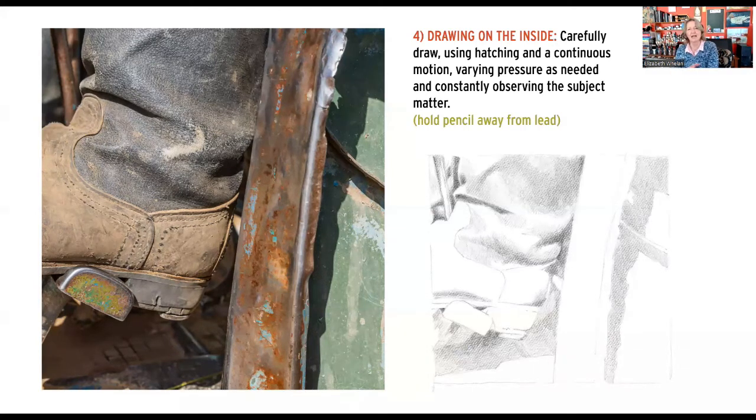And at that point, you can either continue to work across the whole drawing and get all of those midtones sorted out. But what I find at some point is I like to go back up to the upper left-hand corner and start again with adding in the darker area. It also gives me a chance to evaluate, do I need to redraw something? How accurate was I the first time around?